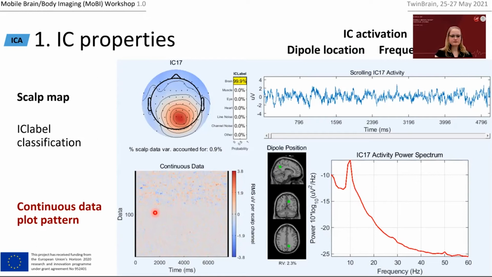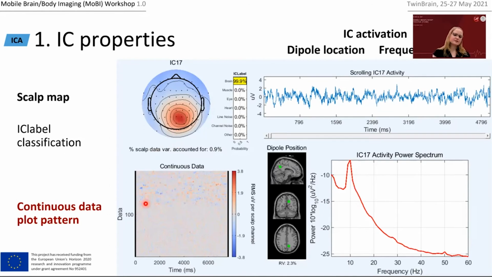So what this plot basically can tell you is if activity changes over time. For example, for this component, you can kind of see a cut here, and this is due to the 2 sessions. We do have the MoBI session and the standing session concatenated in the data. So there's actually something happening, which is surprising because it's a brainy component.